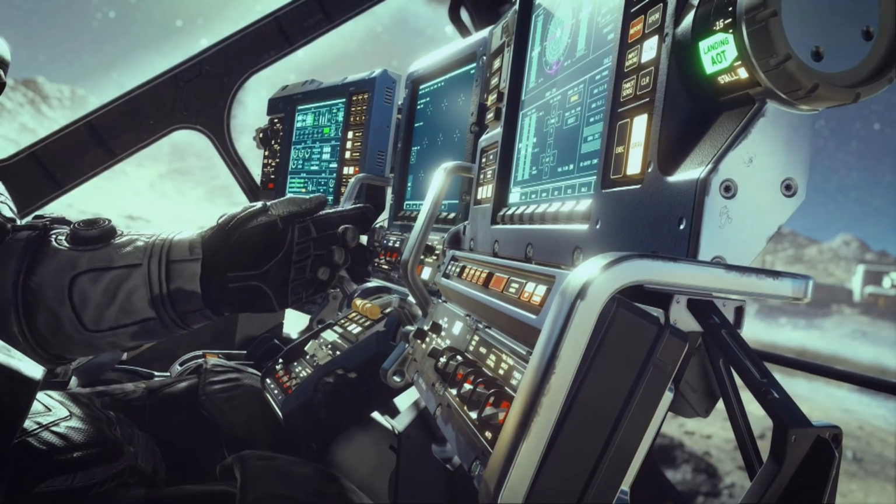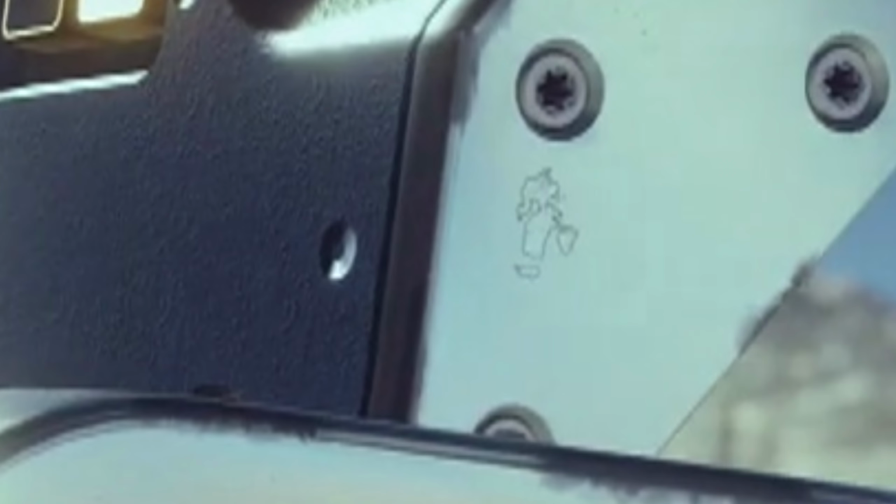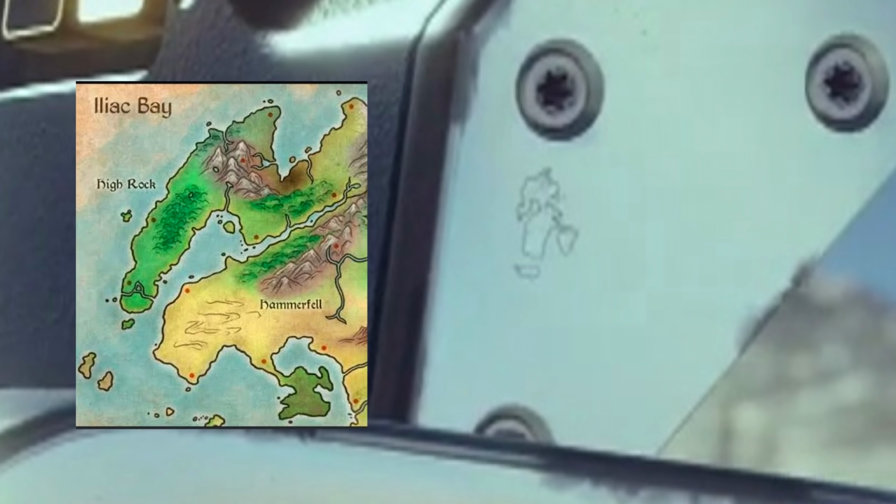Speaking of significant Bethesda Game Studios games, I'm sure you're really curious about Elder Scrolls 6 in this, and it looks like there's an Easter egg here on the right of the screen. It shares the same shape as High Rock and Hammerfell, and Hammerfell being all but verbally confirmed by Bethesda Game Studios thanks to prior teases that we've analyzed on the channel. This really lends it more validity. I think this was deliberately placed.